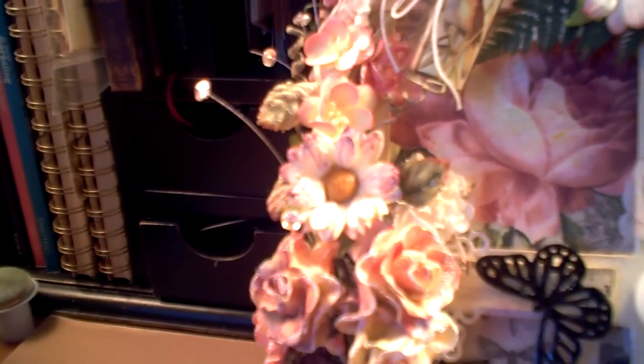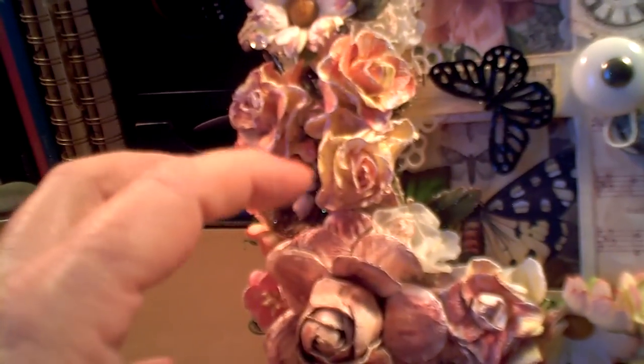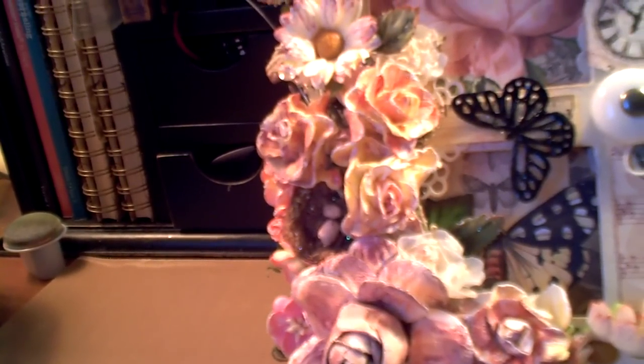And if you have problems with your flowers, if they don't seem to be balanced when you put them on a box or something, use a spray or some kind of a shape like a C shape or an L shape, and have your flowers follow that shape with the larger ones clustered in the middle or towards the bottom. Then you'll find that you have more of a balance for what you're creating for your box.